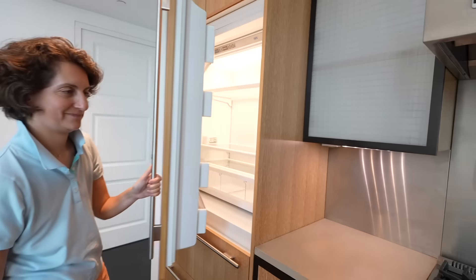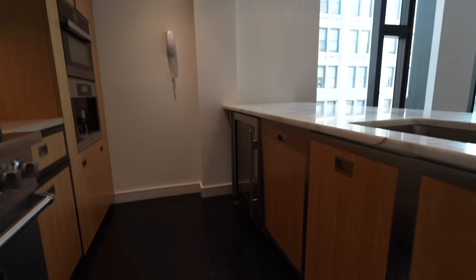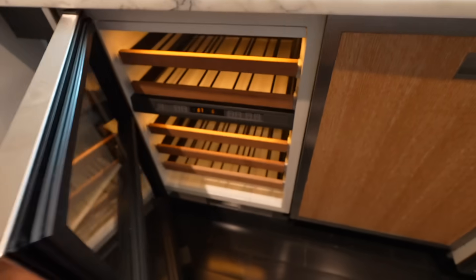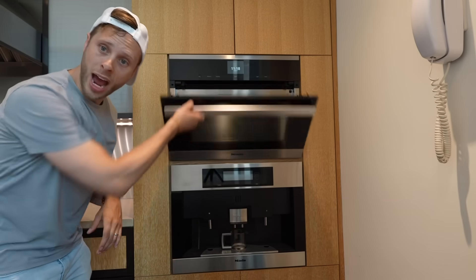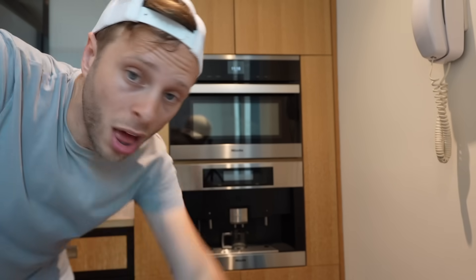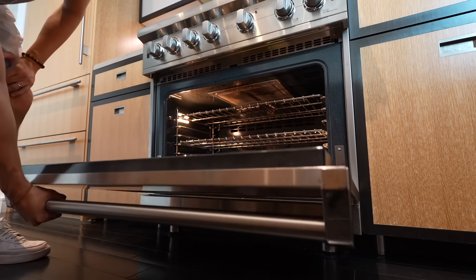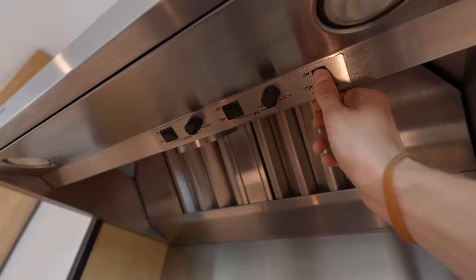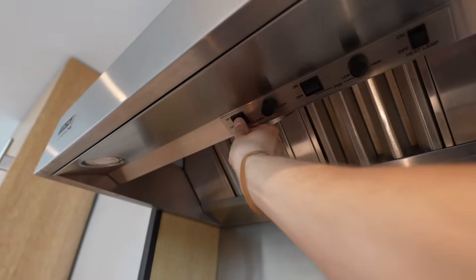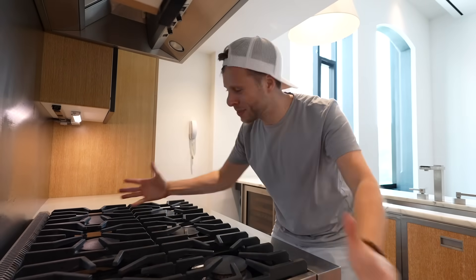Drawer style — we got two of them! It's a Sub-Zero! It looks like a small kitchen, but it's actually massive. There's so much in here, like this wine cooler. If you can't cook, you'll be happy that there's a high-end microwave and a coffee maker. There's a big dishwasher hidden away, and this Viking oven is so big I don't know if it's regulation-sized. The range looks like it might have been stolen from a restaurant — six burners just for one bedroom. So many one bedrooms have the worst kitchens, but this is incredible — it's like a chef's kitchen in an apartment.